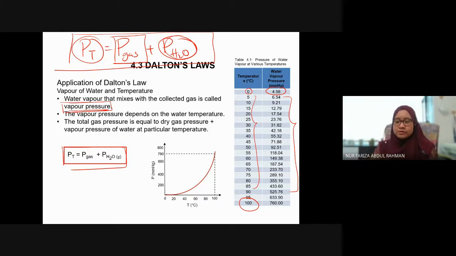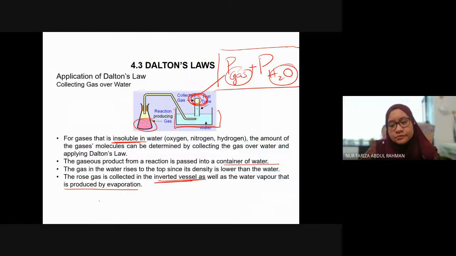Kita punya normal pressure, which is 760 mmHg. Okay, alright, so you are going to refer to this table. Remember what we want is P gas. In order to get the P gas, you have to minus P total dengan PH2O. So PH2O nak dapat dari mana? From this table. Once you have the P gas, you bolehlah hidup macam biasa using the PV=nRT, cari mole ke whatsoever.